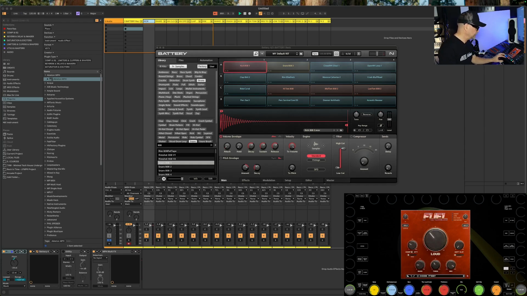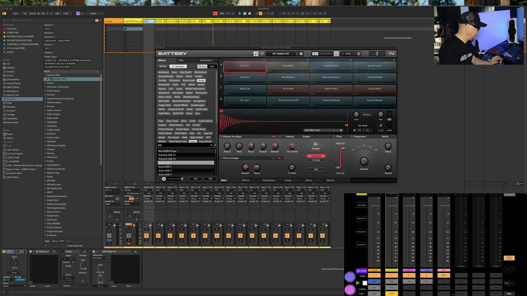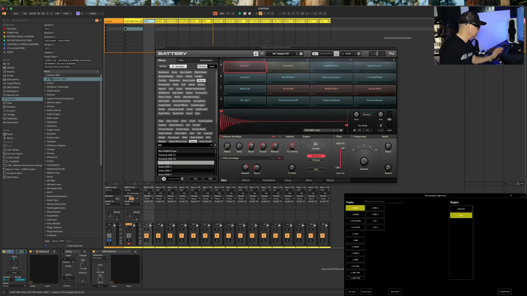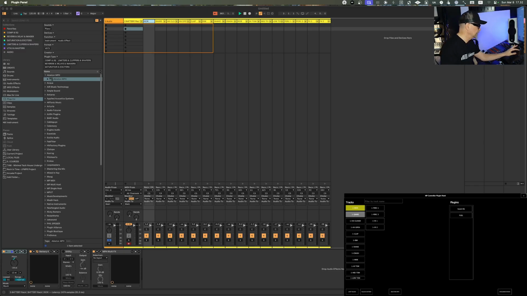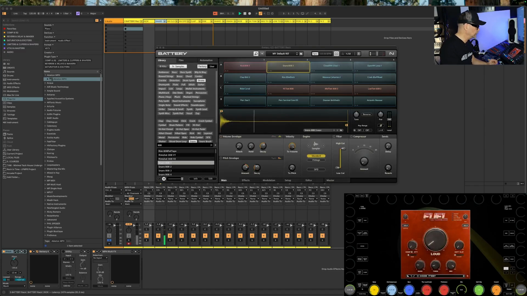Now if I would like to go back to the mixer, I can just switch over here. But if I also close this one, I still have all my plugin windows. So if I would like to go to the snare and also deal with the fuel on the snare channel, then I'm over there, and I can do the same stuff with that.